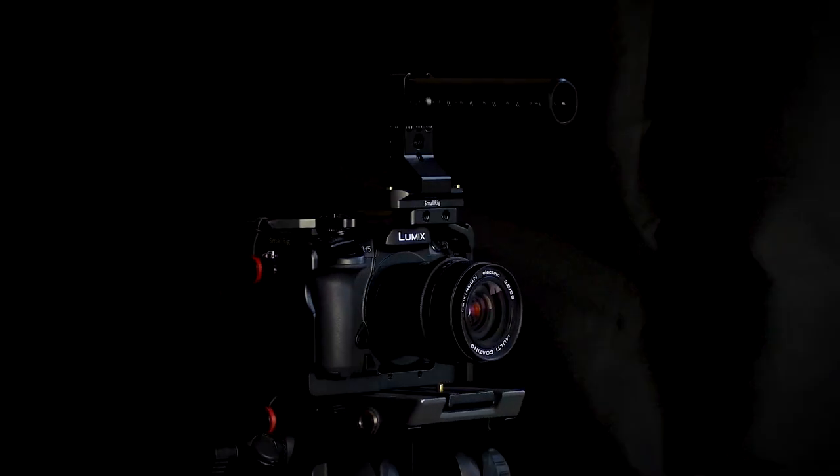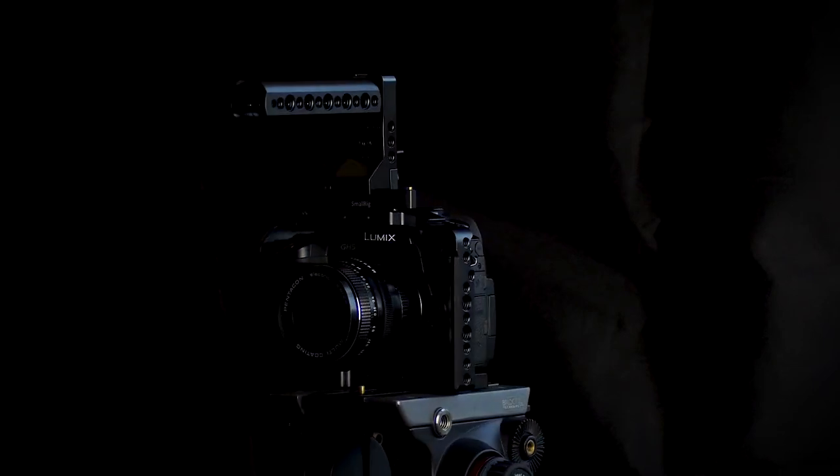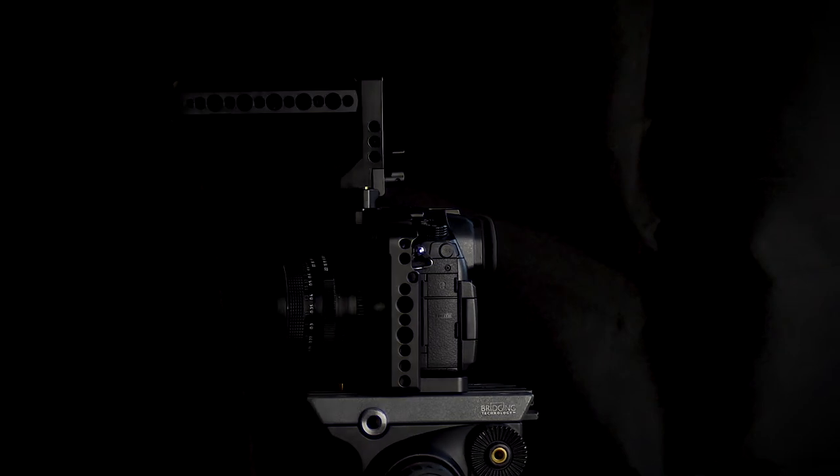We've thought about adding a Zoom onto the side to do audio recording when we're filming in slow motion as well, because you can't record sound in slow motion, obviously. So that's another great thing that you can add that onto. It just opens up your chances of getting loads more out of the camera, and it feeling a lot more like a video camera to me, I think. Yeah. That's probably my favourite thing.